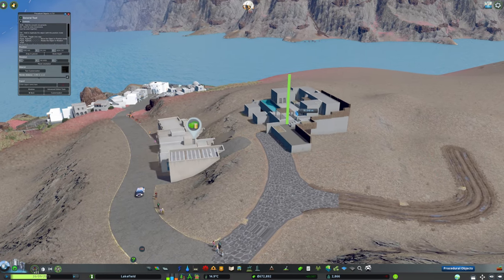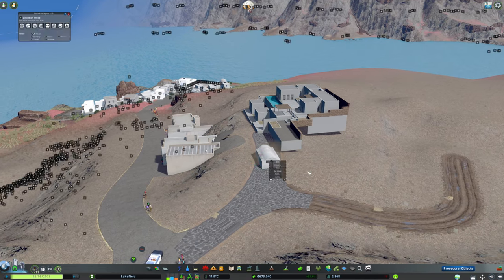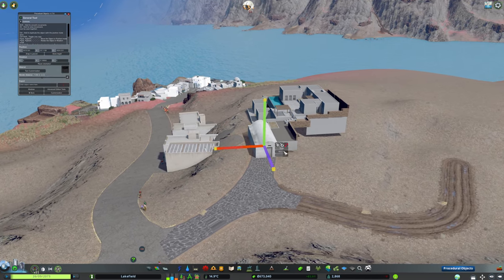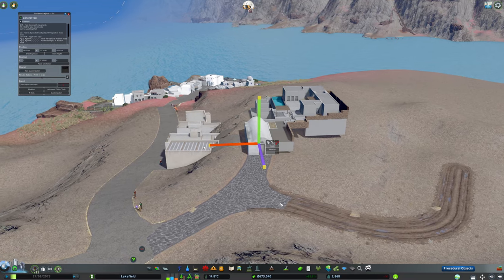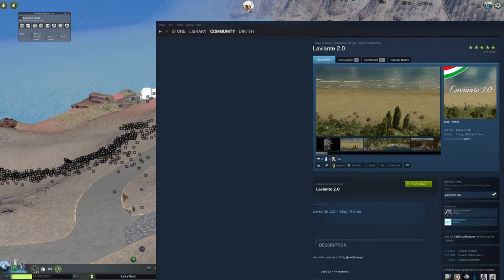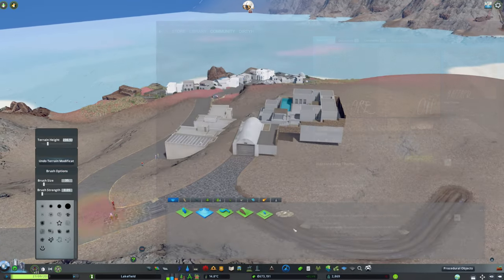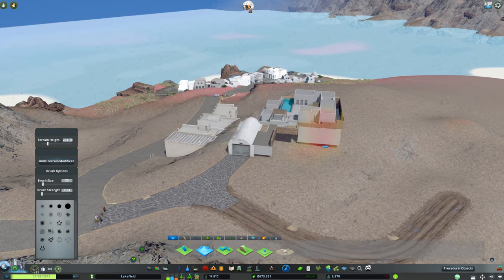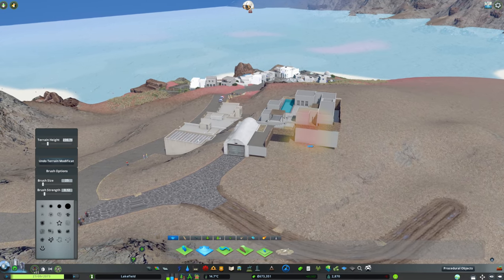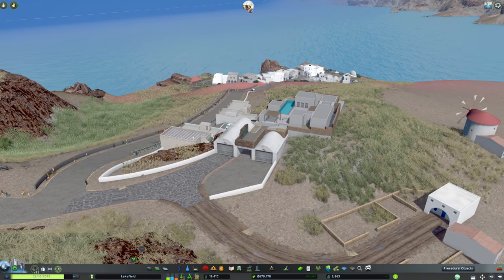This is one of my favourite parts of the episode because we get to build a really cool and fancy Greek style mansion. The Greek asset creator Not Done Yet, who's responsible for some of the coolest stuff we use on the workshop, has kindly made this really awesome mansion for the series. Or actually, it's probably a villa, that's probably a better name for it. But we've got a beautiful little spot here on the top of the hill. It's perfect for this sort of build.